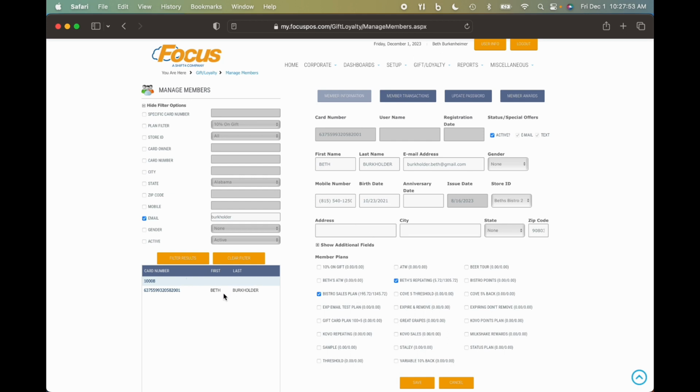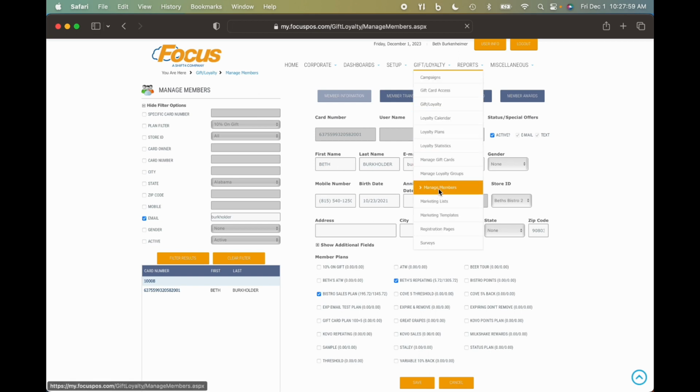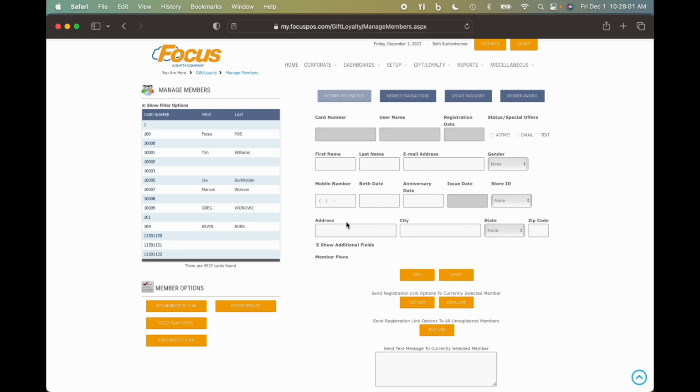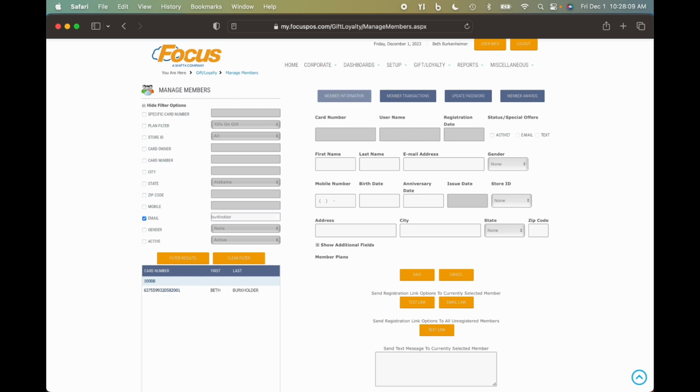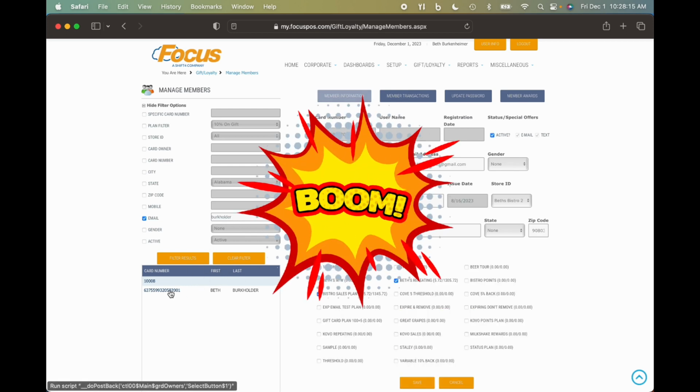So once you're on the member, you want to make sure that the member information is populated here, because by default when you come here, you're going to not have a member selected, right? So once we go and find that member, just because we find these members, we haven't populated who's in the area here. So I'm going to go ahead and click on myself.